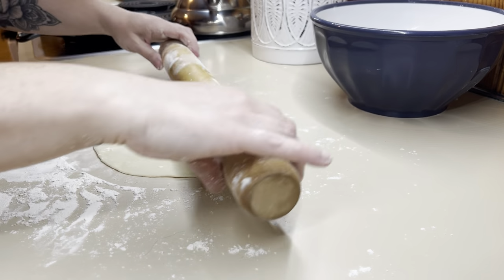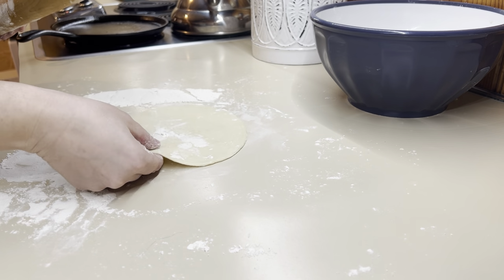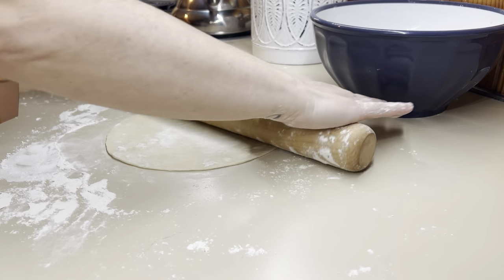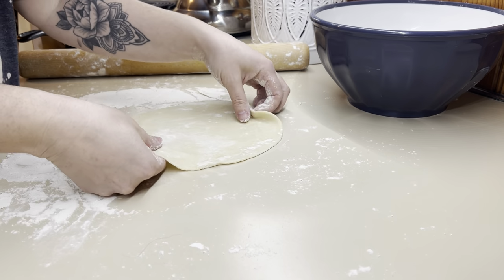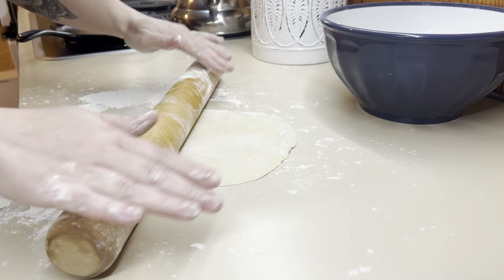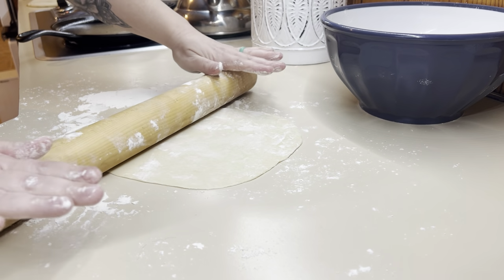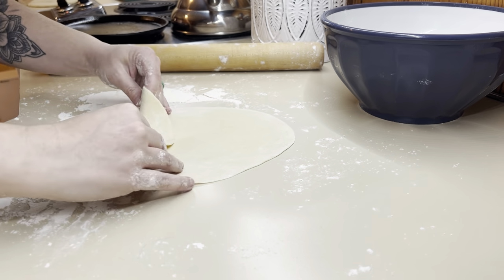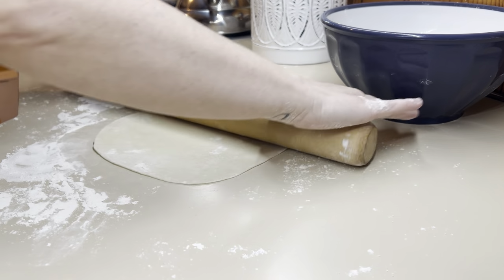I have heard people freeze these. I am going to freeze a couple just to try it out. I don't want to freeze a whole batch and then it not work out for me. So I'm going to freeze a couple of them, and that way I can try it and see how they are left over or thawed, because that'll be something else that I could keep stocked in my freezer. I buy tortillas every single week, so this is something else that I could have stocked and ready to go.